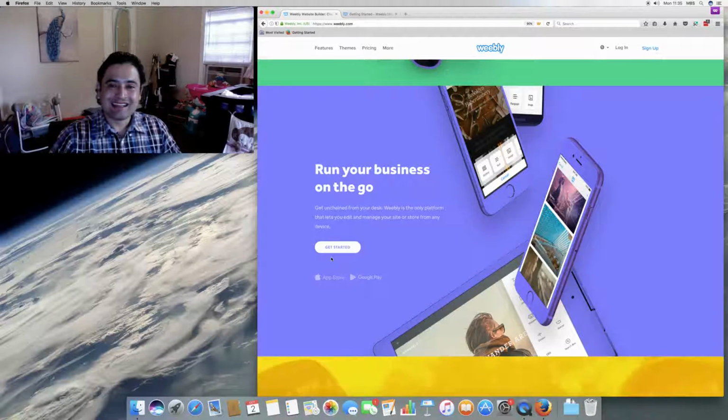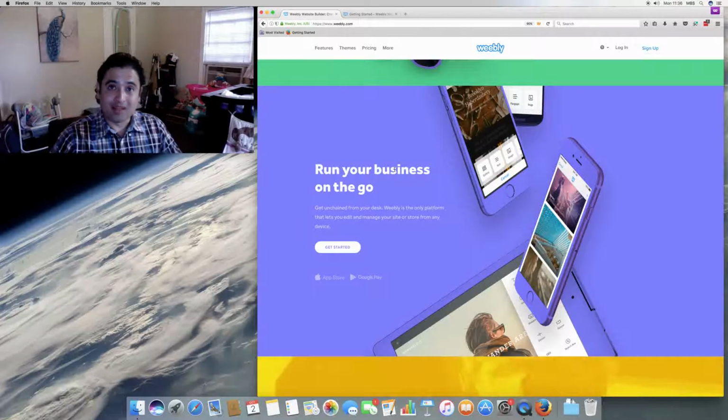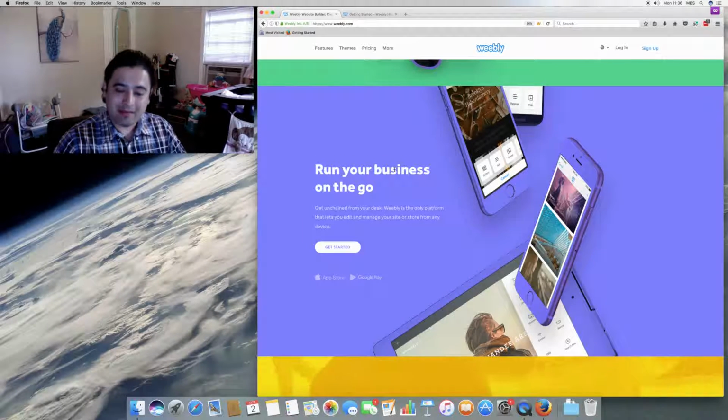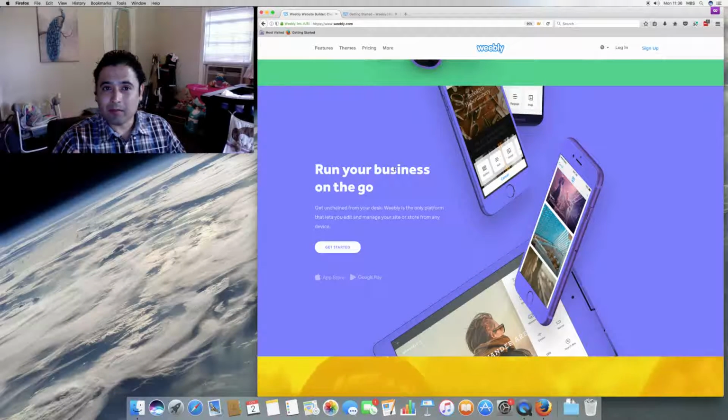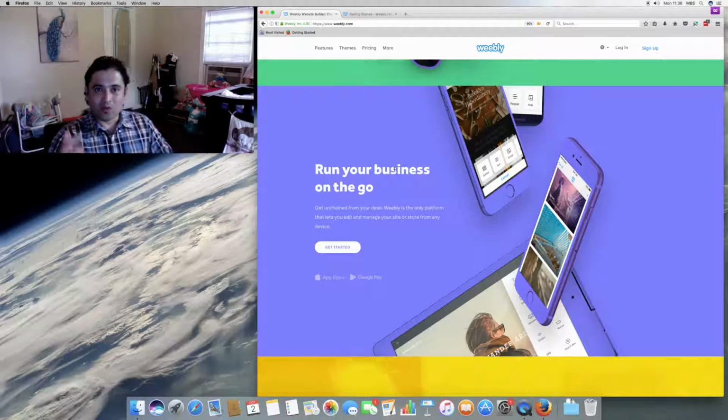Weebly has a mobile app editor, and they claim to be the only website builder that has this, where you can actually build a site on your mobile device. And right away I had to see if that was at least the case with Wix. And Wix does have an app, but all you can pretty much do is post a blog post. So you can't actually build your site with the Wix app. With the Weebly app, you can.